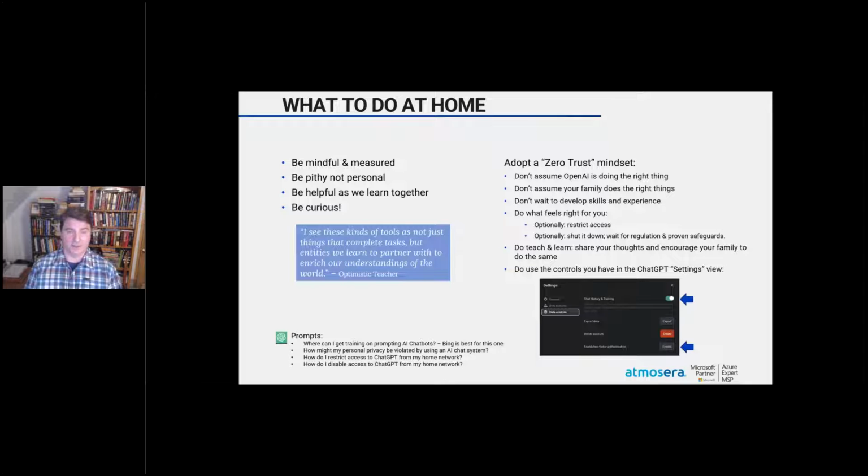Right? In this case, don't assume that OpenAI is doing the right thing. They may be, but you don't know. And I'll also share something later on. It's so complicated. It's hard for them to explain the flow of information once you share it. Once you hit send, what happens on the back end is really complicated. And it's difficult for them to really explain or know what happens, because the point of it is that the AI takes over, right? So there's a certain amount of vagueness or uncertainty here that makes it a little unpredictable.